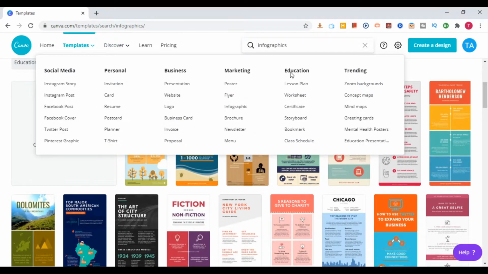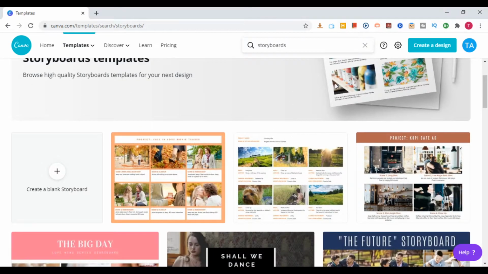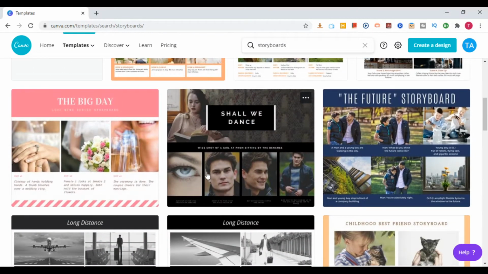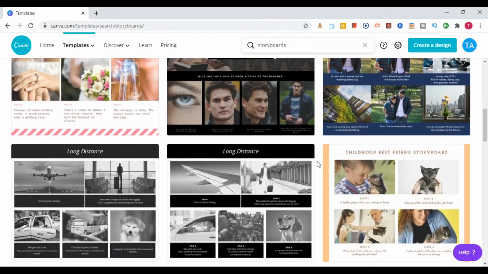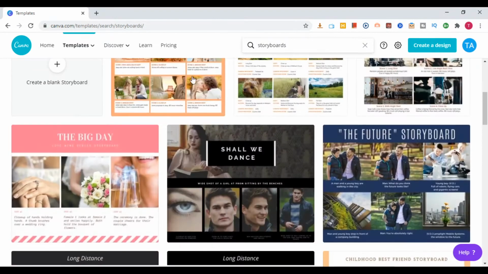Then we go on to education, and here you have the likes of lesson plan, storyboard, worksheet. Let's take a look at the storyboard. It will be most beneficial for our directors and copywriters whilst they are developing their scripts for commercials.